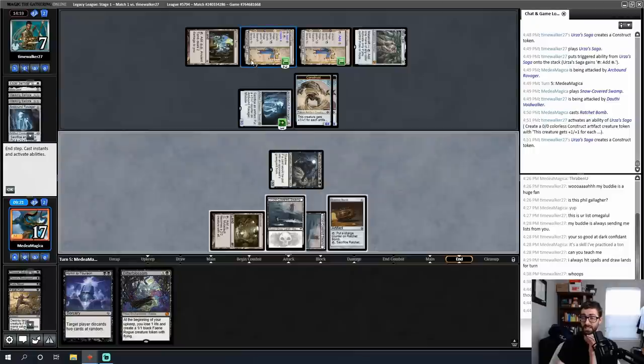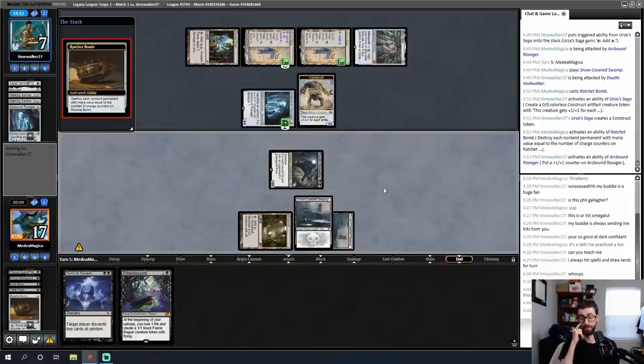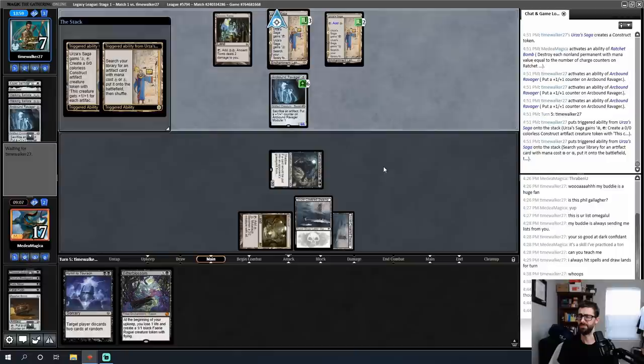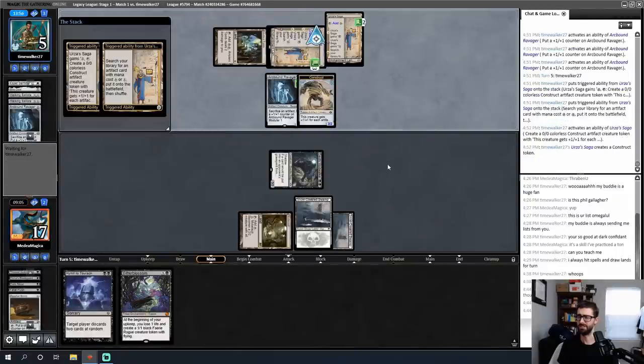Like, I can wait, but it starts to get into that weird Pithing Needle dance that I was talking about. This is going to make the Ravager bigger, and then set me up for a spot where a spot removal spell on the Ravager becomes very good. Alright, so here are the Urza's Saga triggers. Alright, so opponent goes to 5 to make a Construct.